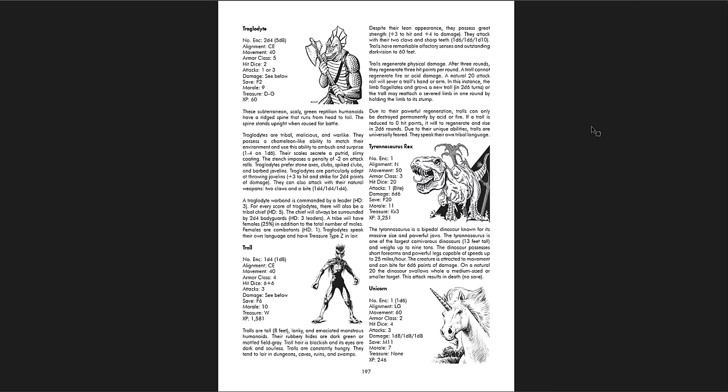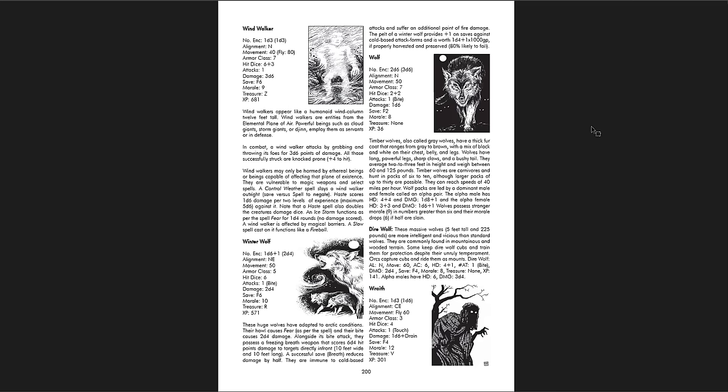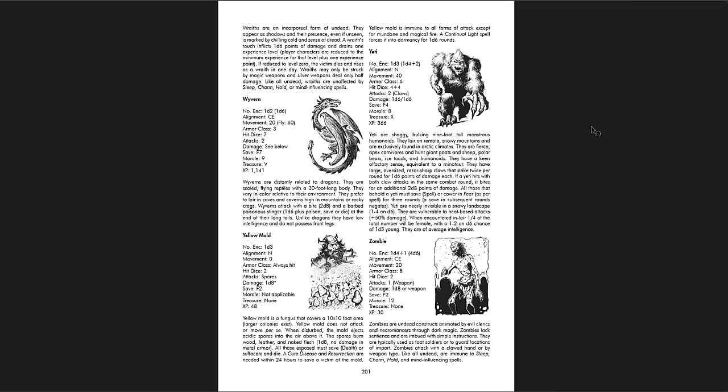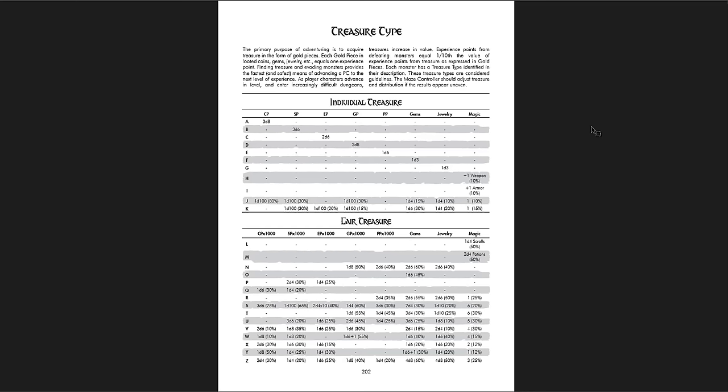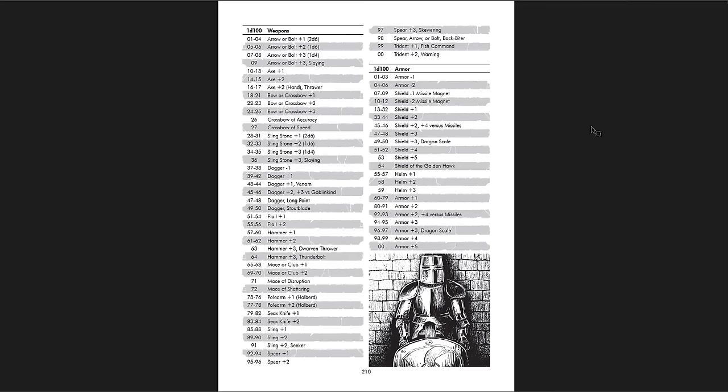But they are very similar, right? I mean, you can definitely tell that. They're very similar. This, along with other old school games you're going to run into out there, is very similar in the kinds of monsters you're running into. Treasure types, tons and tons of treasure.